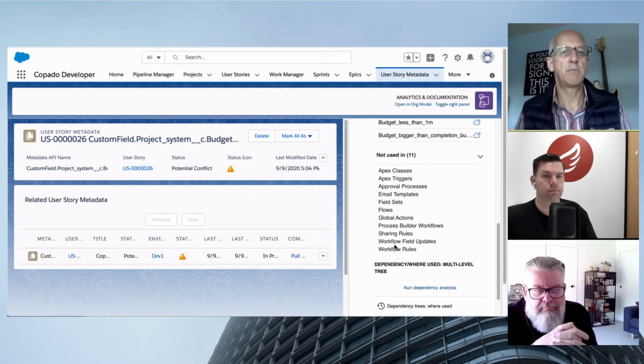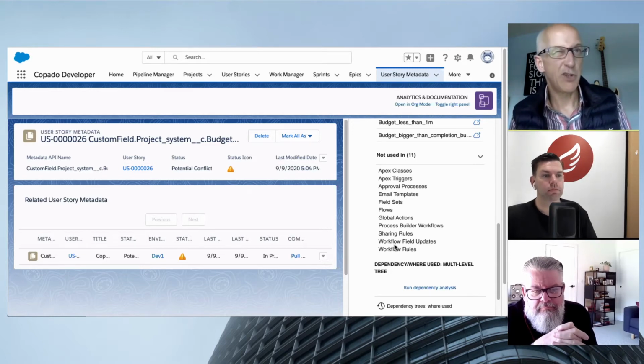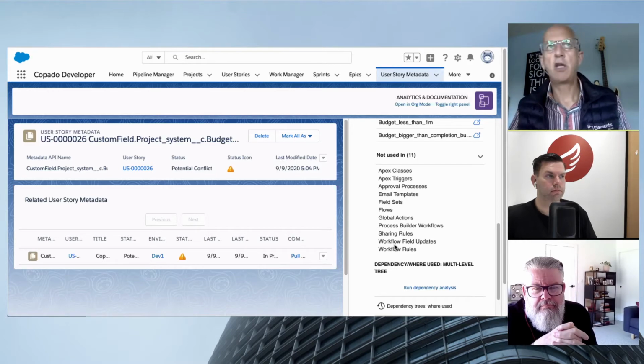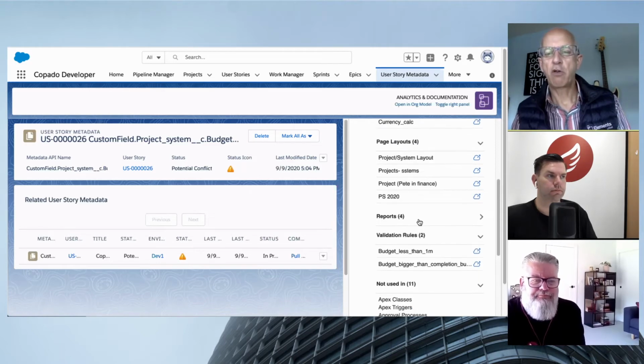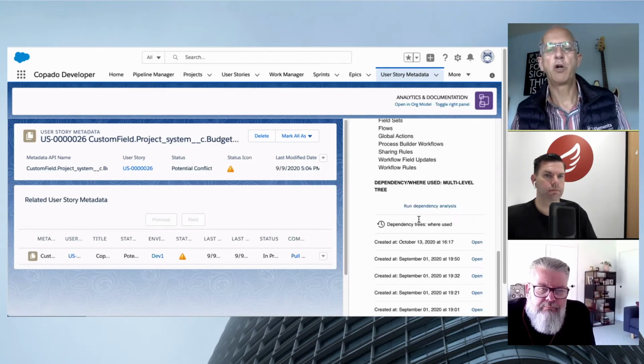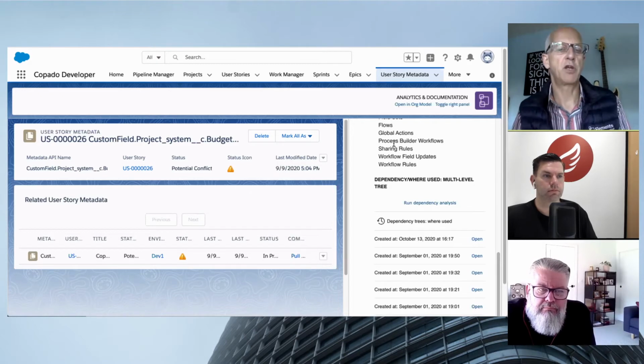So we look in 15 major metadata types. And record types is actually currently being built. Really hard to do, by the way. Record types can be listed by ID, record type, or API name. So, fun fact, if you're looking at a Process Builder workflow, we had to write 42 different bits of code to parse a Process Builder workflow looking for field names. Because there are variables, so it's variable in. You can't just do a free text search because you'll get false positives because it could be in the comments. So it's actually quite complex the way it's all been architected.